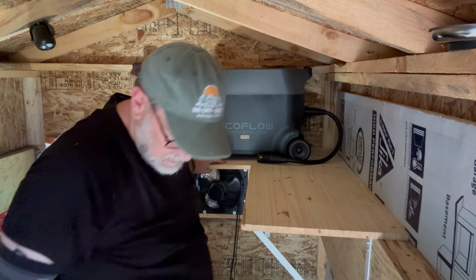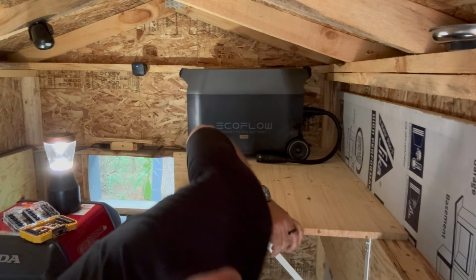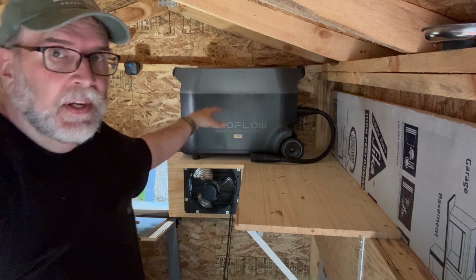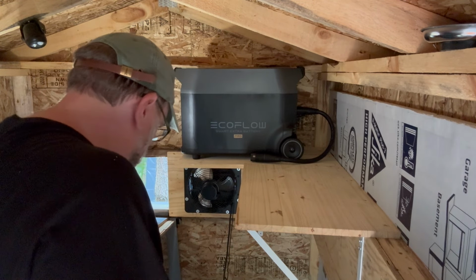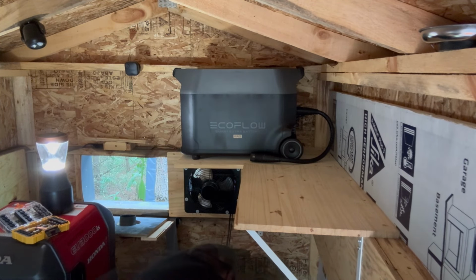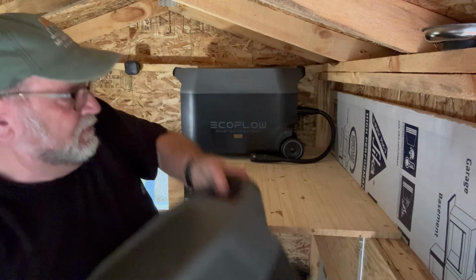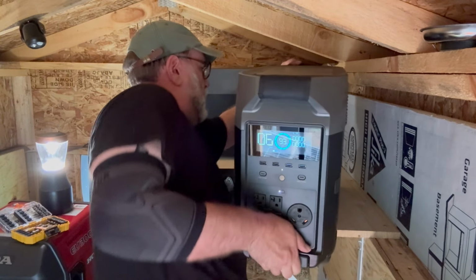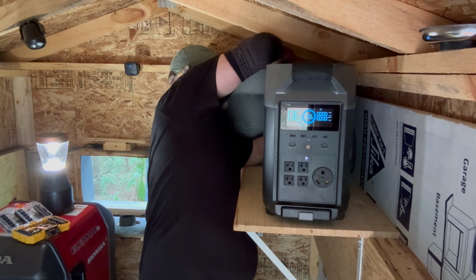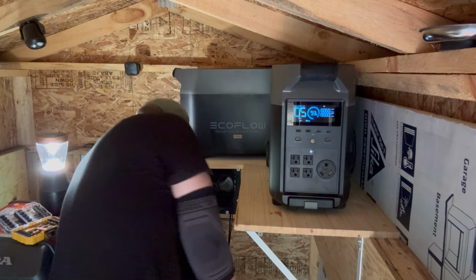Well, this one's going to be quite hard to lift this high, just because I had the advantage of setting this one on top of the other one to give me a lower grip. Just gonna have to get her done. Oh wow. So let me now connect all the cords back to it.